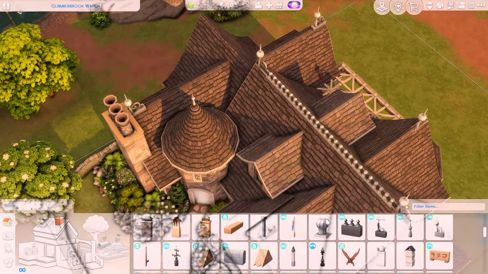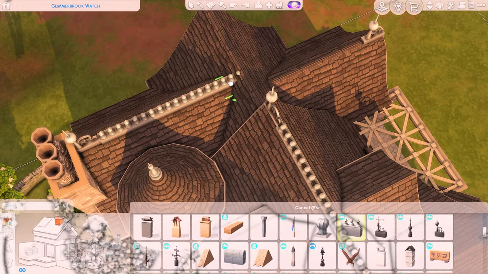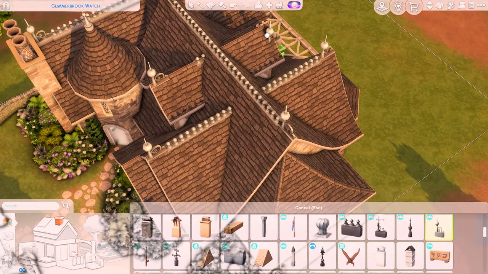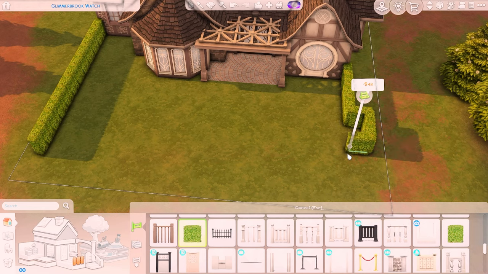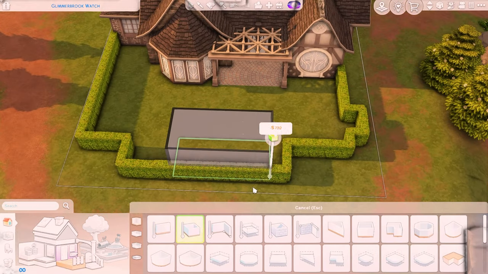And then in terms of wallpaper, I used a wallpaper from the Castle Estate kit, and then I used some stone from the Get Together EP, and also the other wallpaper that I used is from the Get Together EP. I love the combination of these three wallpapers. I think they look very good together.